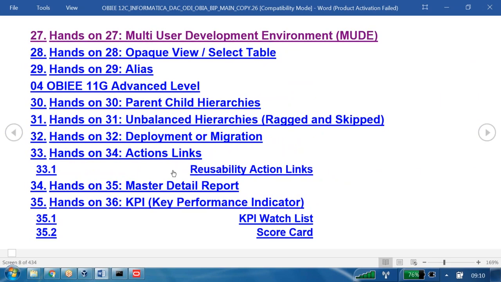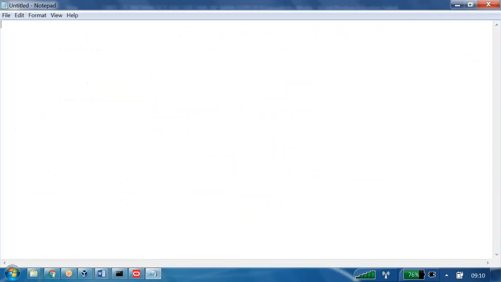What is pending now? Advanced level is pending. This advanced level I am going to cover on Saturday 7 a.m. IST to 11 a.m. IST and Sunday also 7 a.m. IST to 11 a.m. IST.